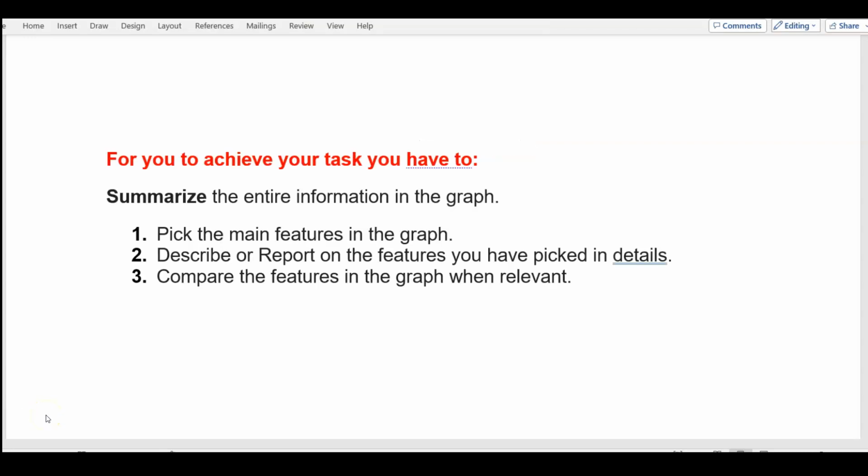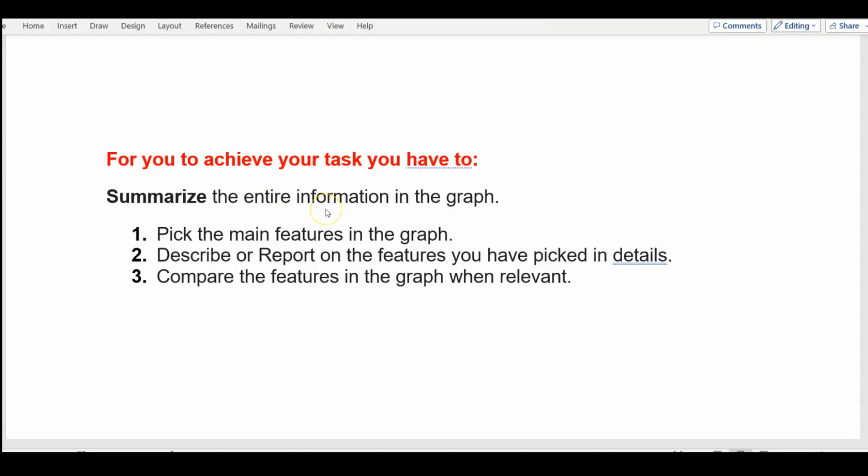For you to achieve the task in Writing Task 1, you need to summarize the entire information, as stated in the question. This is why it's important that you don't write every single thing that you see. We are asking for the major things within the graph, because the information is already there, and we just want you to give us a summary, the salient part of the question. That is what we mean by writing in Academic Task 1.